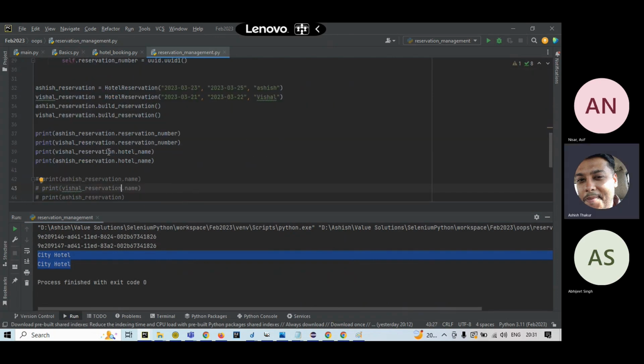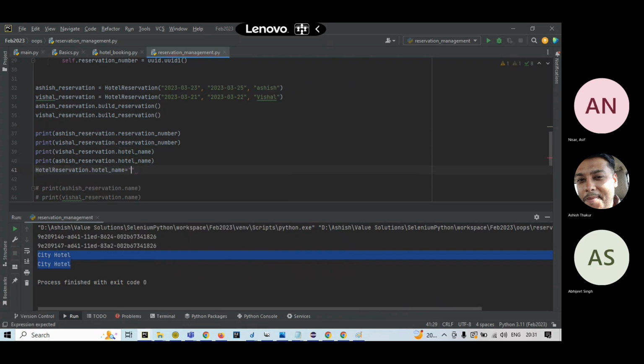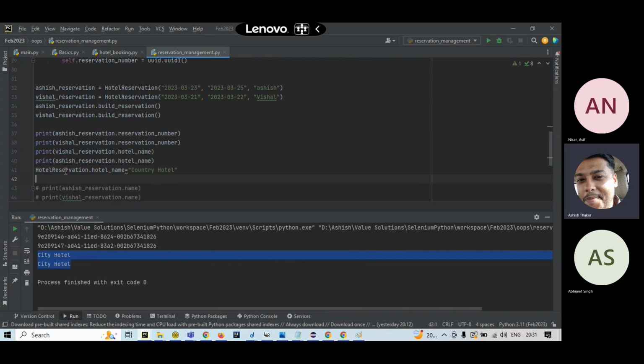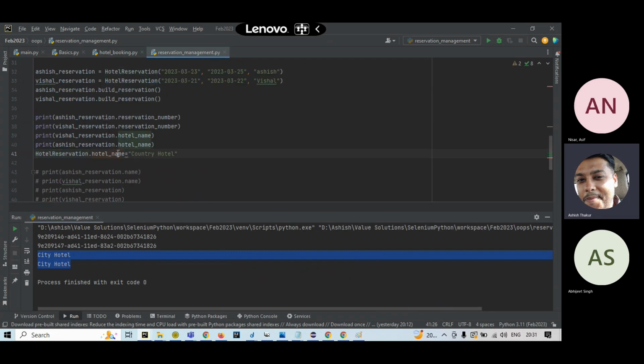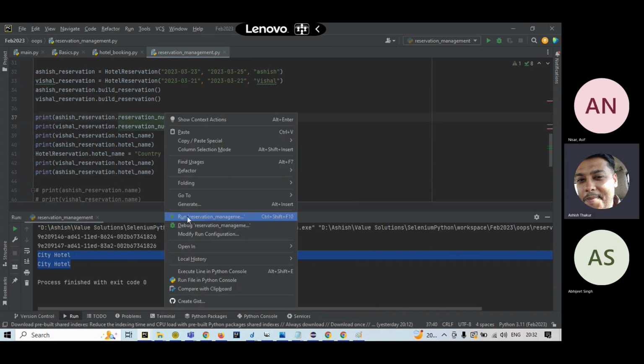If you change it, generally the global variables are changed with the class name. The class name is hotel reservation. With the class name, you can change the global variables. You can directly access them like this. And if you print this thing again, then it will be changed.